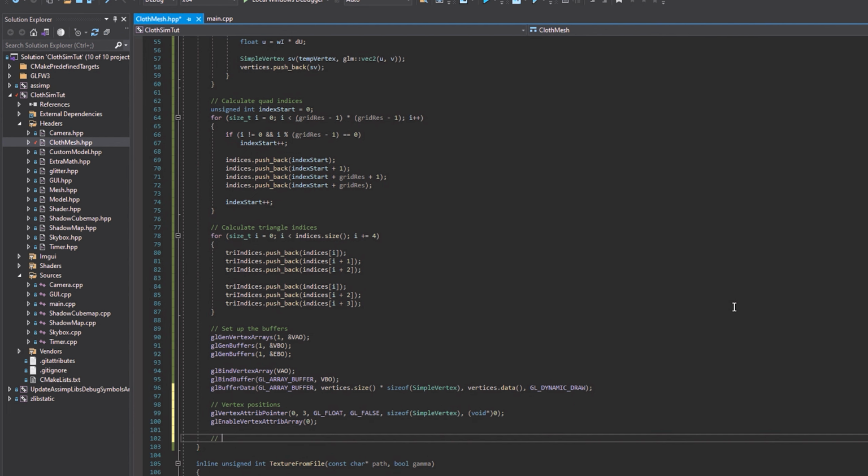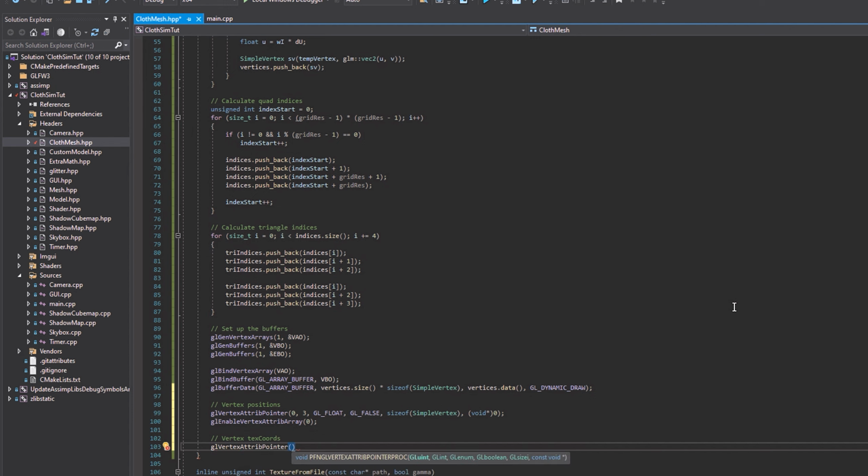Then we have our vertex texture coordinates, which is going to be very similar. So we're going to say glVertexAttribPointer, and this one is going to be at 1. We just have 2 floats here, GL_FALSE, and again the sizeof SimpleVertex.